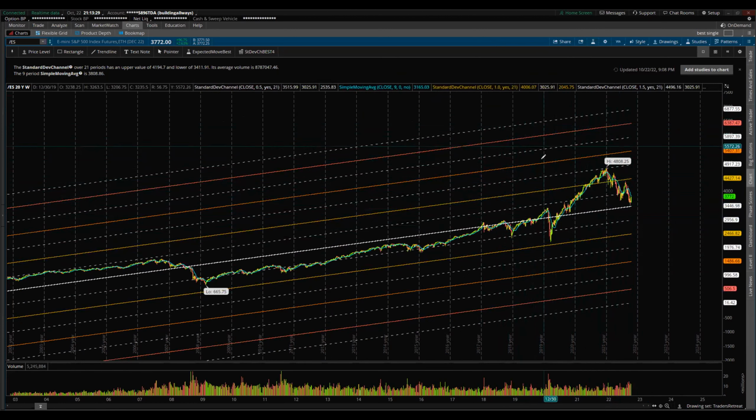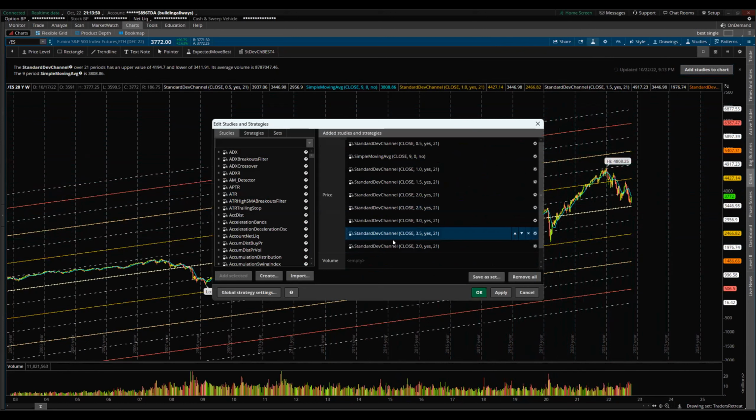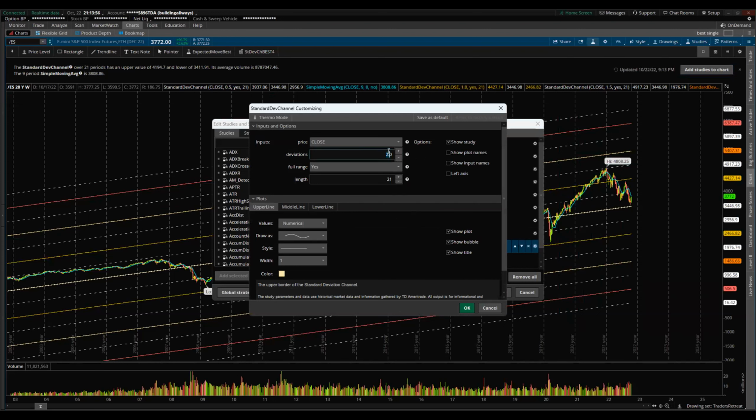It's easier. Obviously, I've done this and forgotten to save it and had to go back and do the whole thing again. And I've done it with other studies. So it's easy once you do it a bunch of times, but it's really just once you know that every time I click add to chart, sometimes you don't notice the colors change, but it's there. So you go to your studies, you come down, you find that new one on the bottom. It's always going to say 2 deviations. And now we're going to change this to 4.